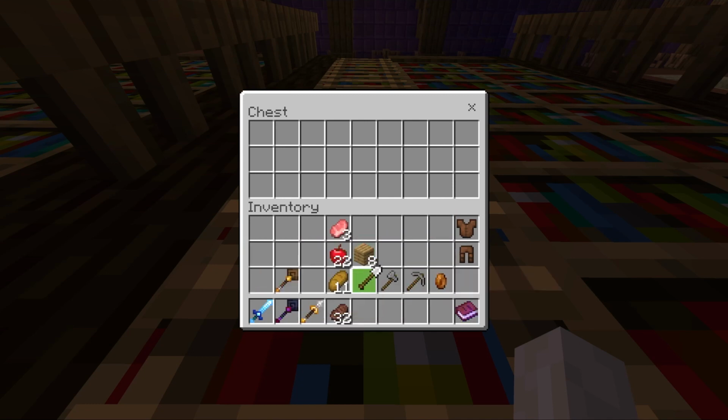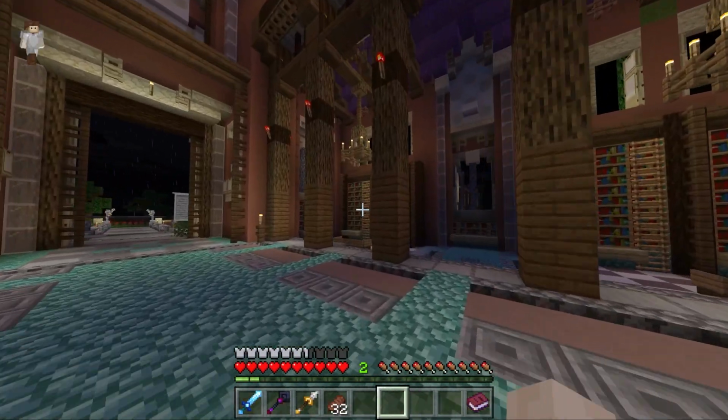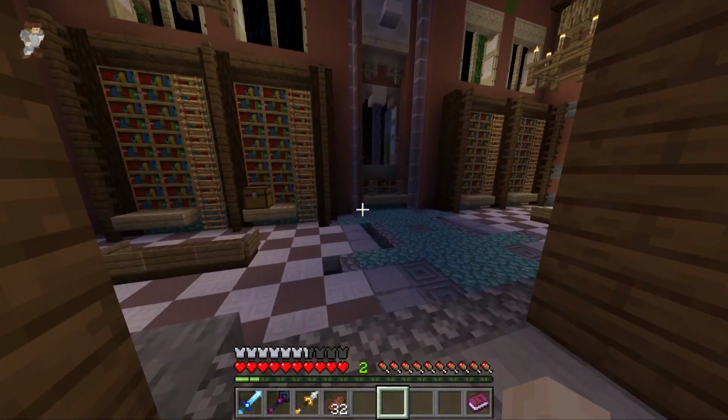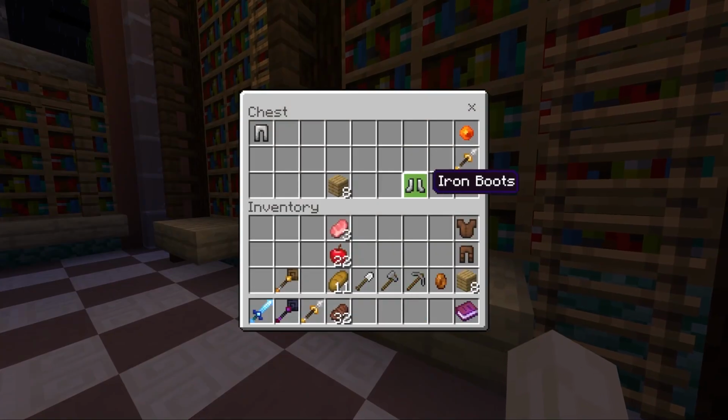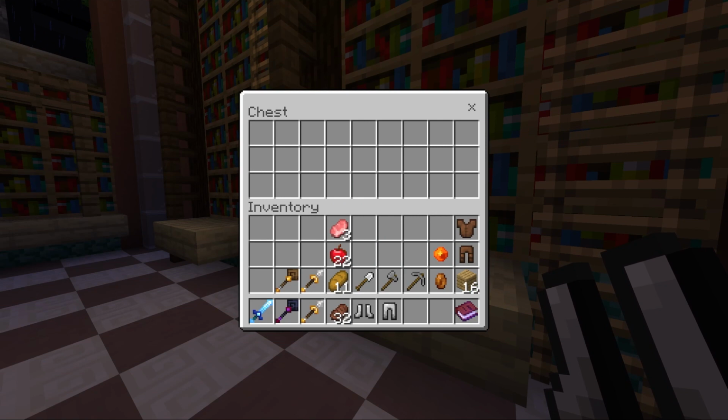I have no idea why, but whenever I play an RPG game, I always choose to become a mage for some reason. Ooh, iron boots. Oh, another base lance. And a fireball rune. Ho ho ho.